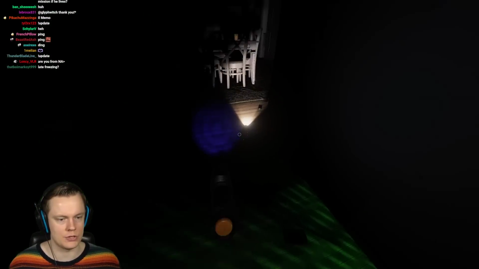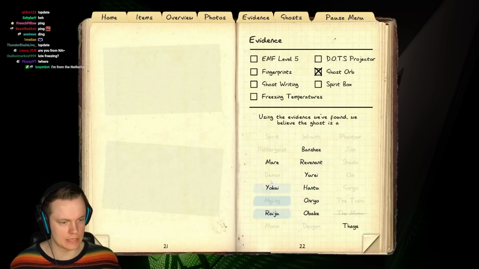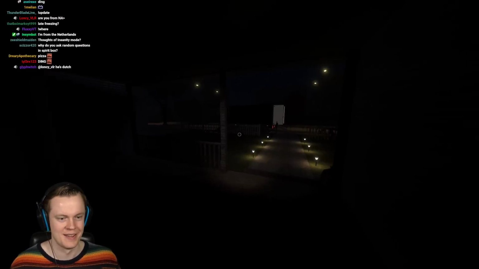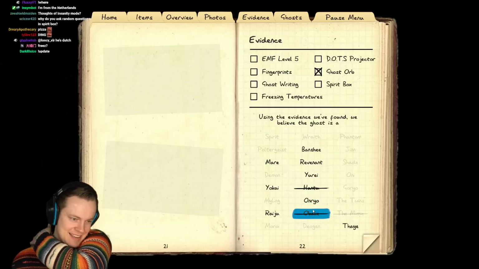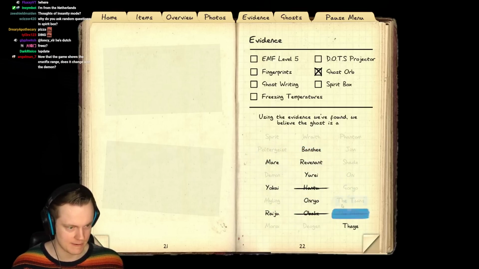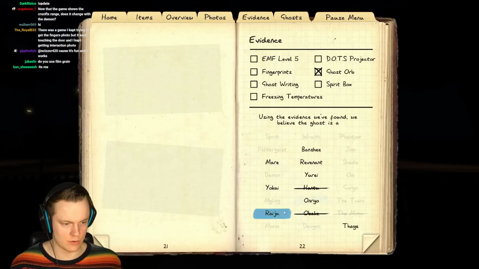I think it's probably just orbs as the evidence. It's not hiding anything, so it's not a mimic. So this is the set we have to work with, which means, first off, no Hantu, because Hantu needs to have freezing. No Obake, because Obake needs to have fingerprints. So that's already two ghosts gone. Nice. Okay, what do we do now? Well, we need to get a hunt, because we need to figure out if it's a Raiju, Revenant, or Yokai.